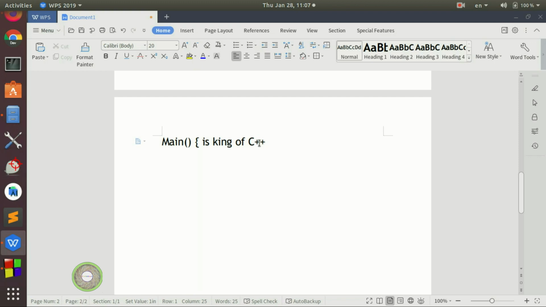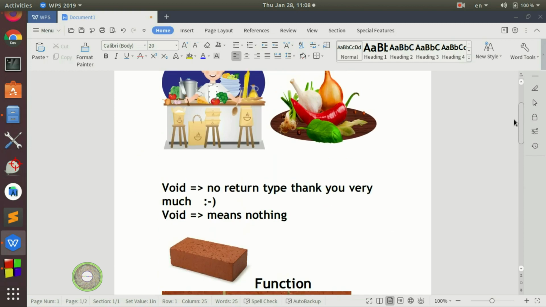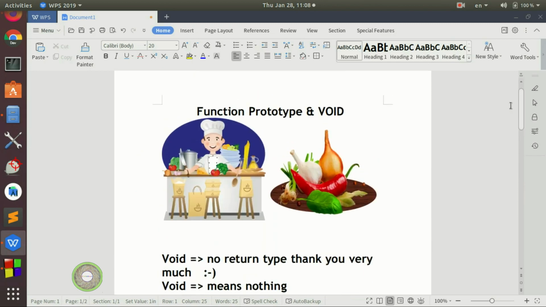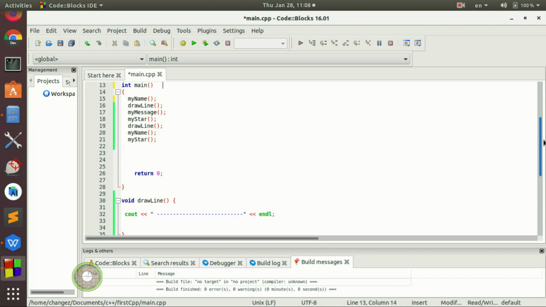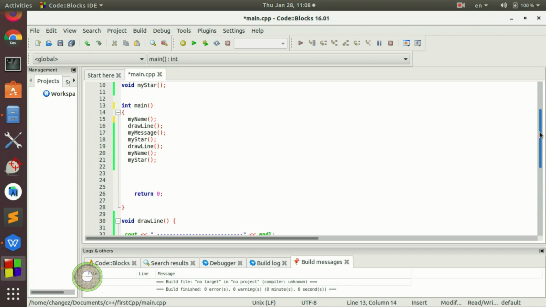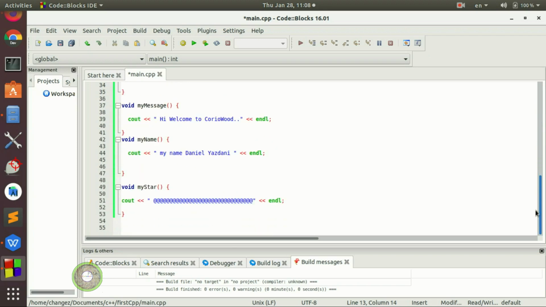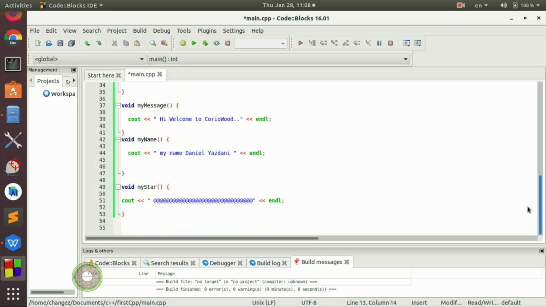All right, so prototype. Okay, so that's it for this video. I hope you guys understood what function prototypes and void are. That's the best I could explain, and in the next videos we go towards data types, and then we go towards functions, and after that we go towards other high level programming in C++. All right, so I hope this helped you guys get a good grip on C++.